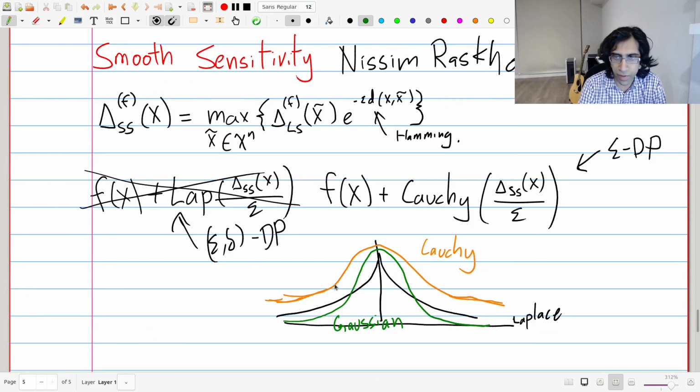As a result, when you add this Cauchy noise, you might not have the same sort of strong concentration properties that you might have if you're looking at Laplace and Gaussian distributions. In particular, remember all these times we got log 1 over delta and everything, or log of the domain size. Those types of things won't really happen for Cauchy random variables just because of the fact that they only decay polynomially. And if you try using a similar argument, you'll get the sort of polynomial decay instead.